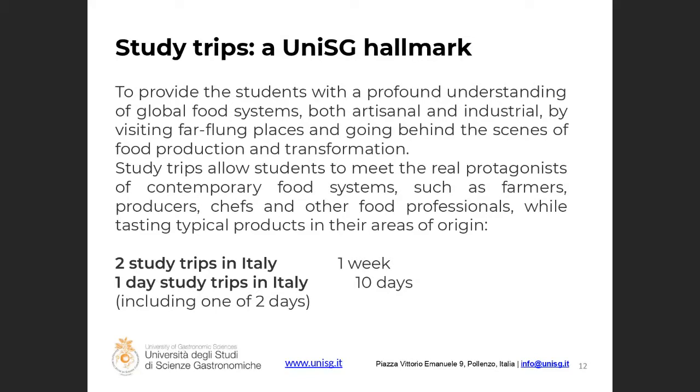This year we hope that from the summer it will be possible to travel again, and so we plan 2 study trips in Italy. For now we are planning about 1 in Sicily and 1 in Tuscany, 2 regions quite different. And then beside these 2 study trips of about 1 week each, we have also about 10 study trips of 1 day nearby, like to go to visit a big garden where they also transform, to go and visit some wineries, to go and visit a place where they transform meat, where they produce cheese, where they make beer, and all these kind of things.